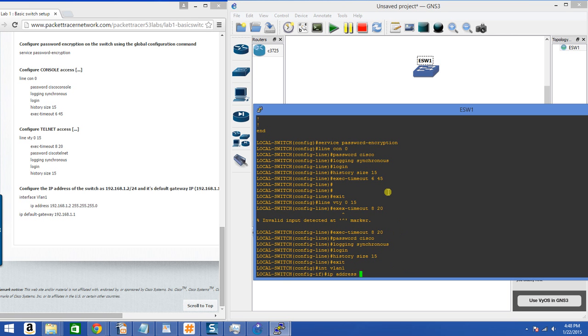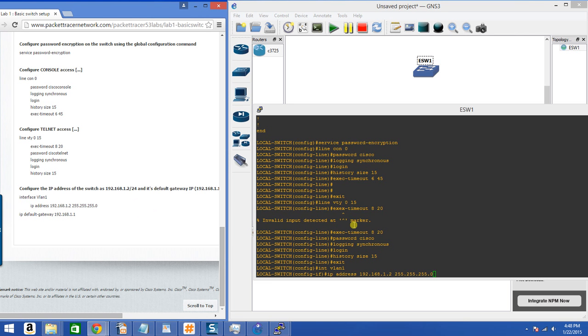So they're saying 192. Now you should remember this from our discussion on addresses. Okay, so that's an IP address. Now comes the tricky thing. It's 255.255.255.0. We'll talk about that later too, but that's a subnet mask. Okay, and we're done with that.